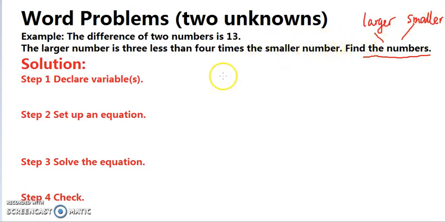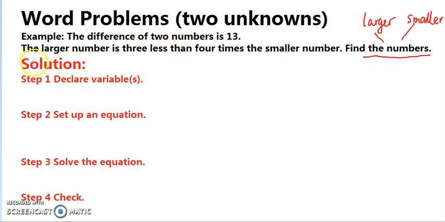And because we are only going to use one variable, but we have two unknowns, we have to pick one of these two unknowns and make it x, and describe the other one in terms of x. So which one should be our x? Now let's look at the sentences. Find a sentence that can tell us a relationship between the larger and the smaller. Well, in fact, both sentences do. For example, the first sentence says the difference of the larger and the smaller is 13. And the second one says the larger number is something of the smaller. So we can use either the first or the second.